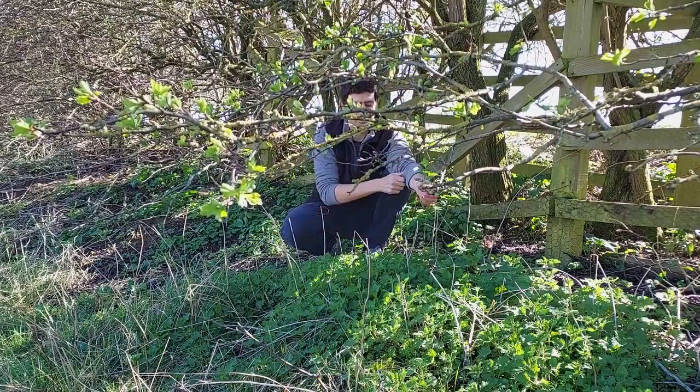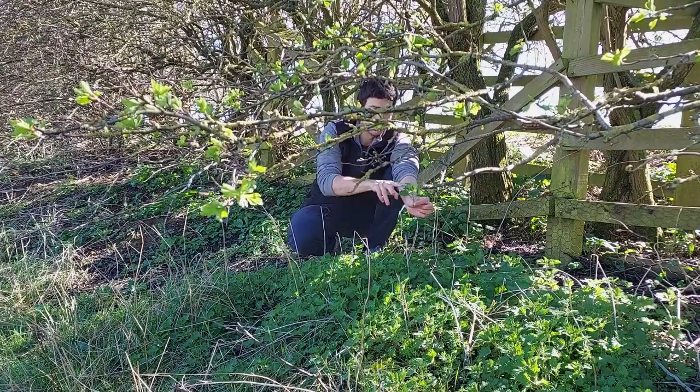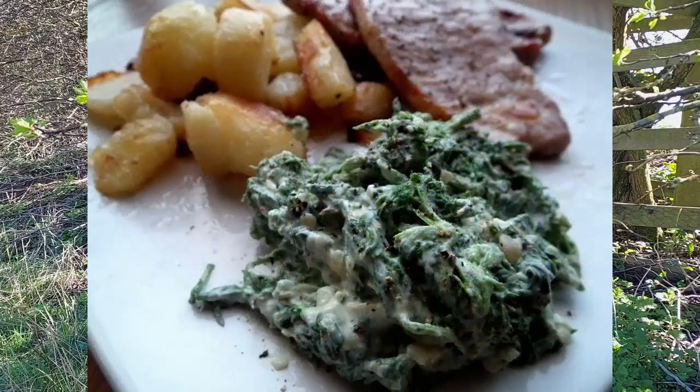So when they're young like this, if we look at it from a food perspective, we can use this in loads of stuff. So I'm just picking off the top eight leaves, and I could just wilt that straight off. I'd pop it in a pan with a little bit of butter, let it soften, a little bit of lemon juice, and I can use that as a side dish, just all in itself, nothing else. Probably a little bit of salt and pepper.